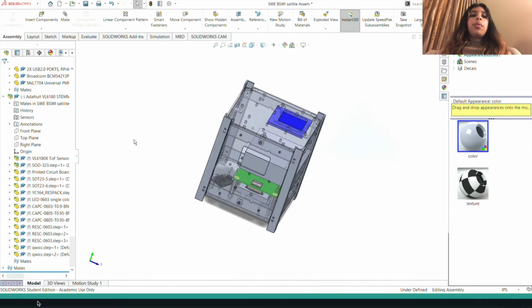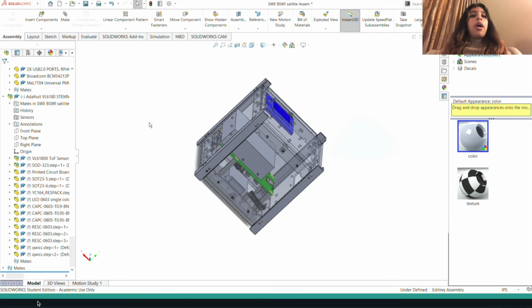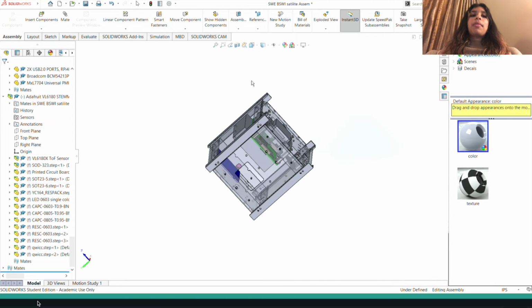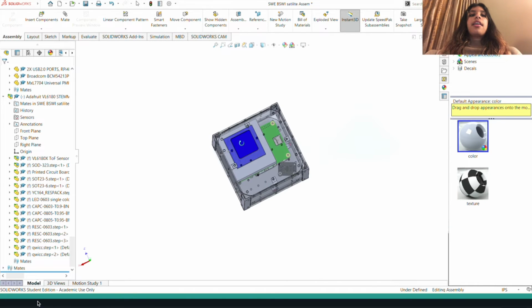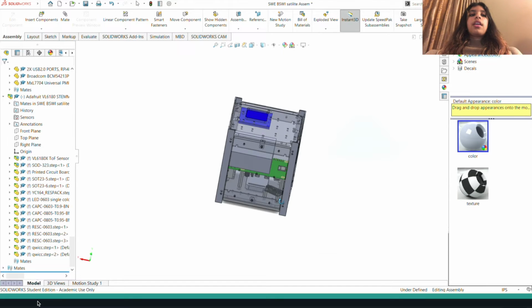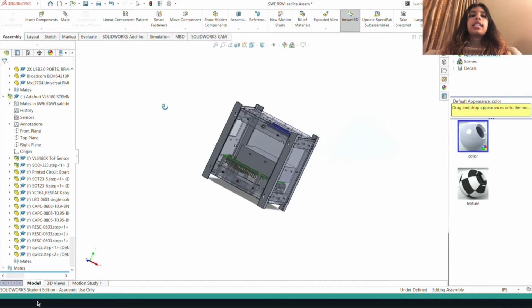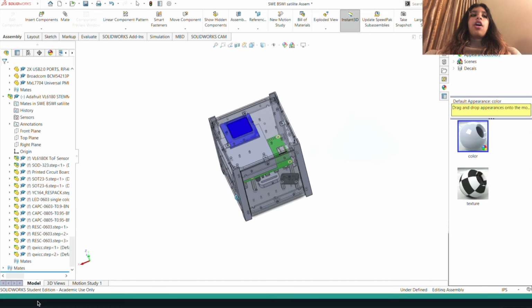For the solar panel, we decided that leaving it at the opening opposite to the camera would give it the greatest amount of exposure to sunlight, and we decided to Velcro it on. Lastly, the power supply is in the center of the CubeSat, so it is easily accessible by all parts of the satellite.